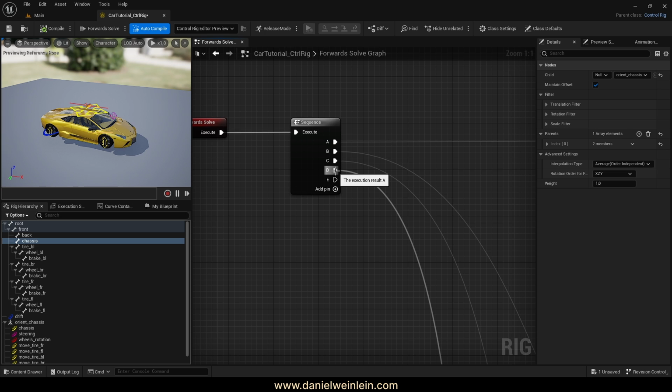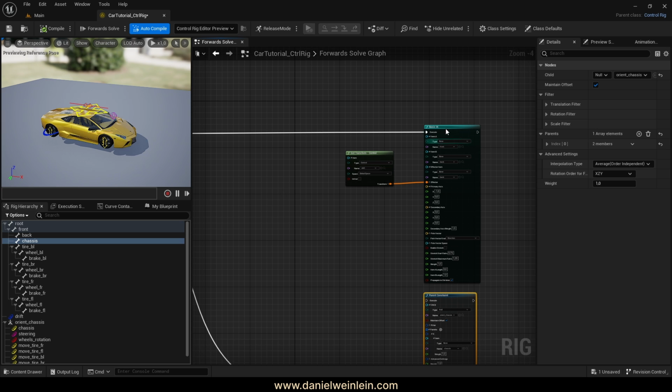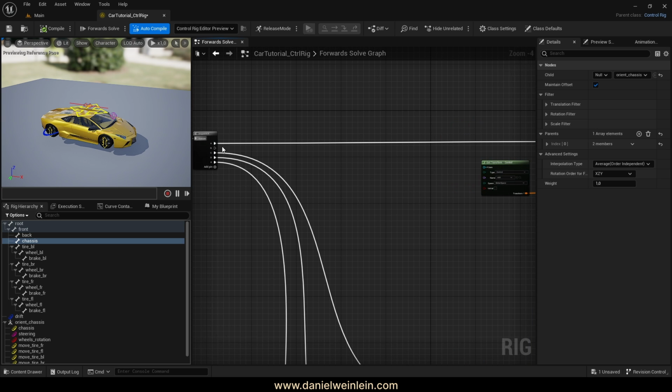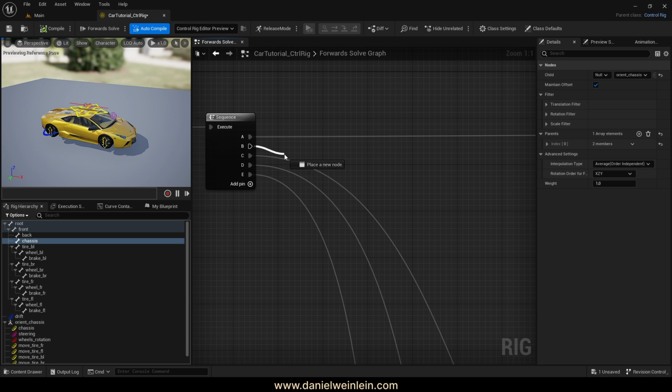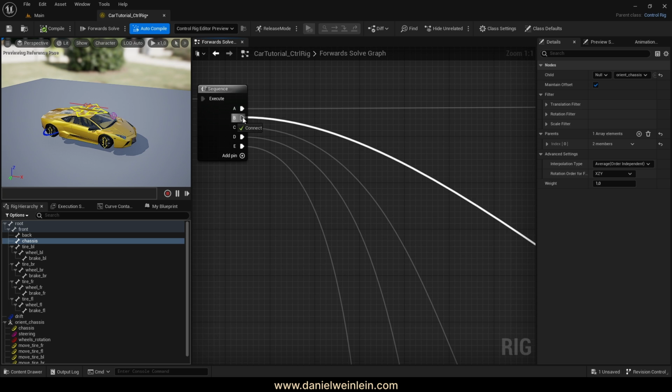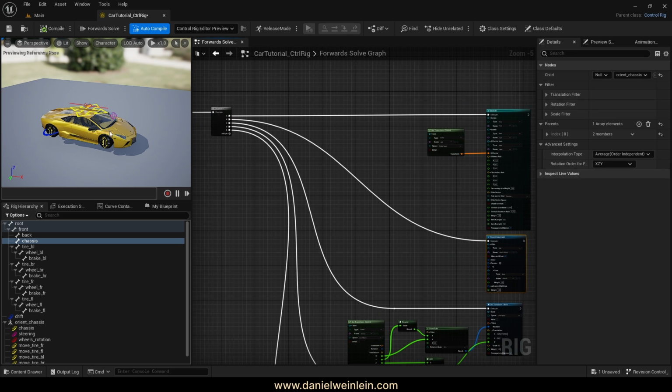So that's very comfortable. Simply hold Shift and rewire everything. And we said we want to execute it after the basic IK. So let's put it here together with the B execution of the sequence node. Something like that. Wonderful. And this should work.